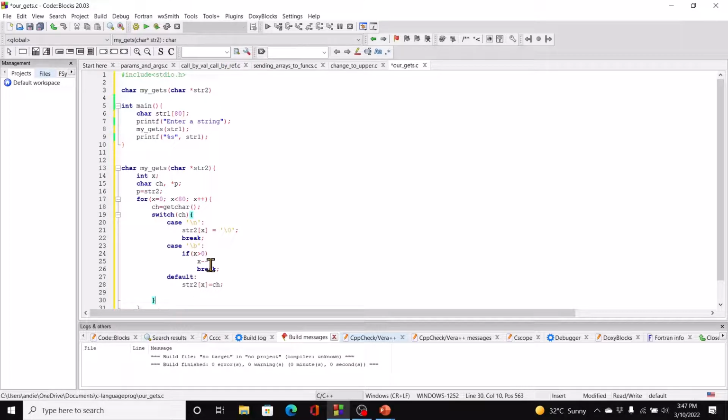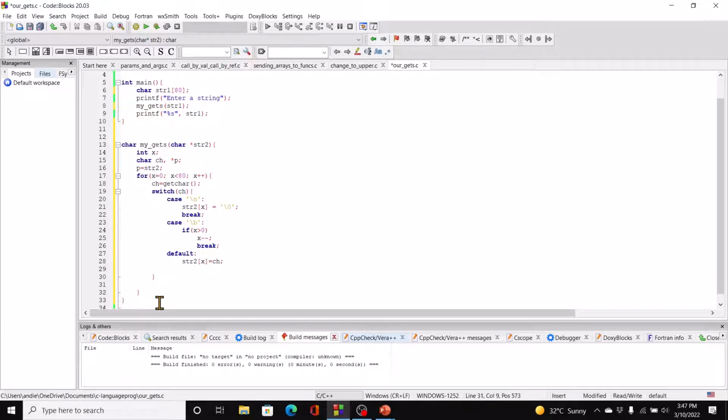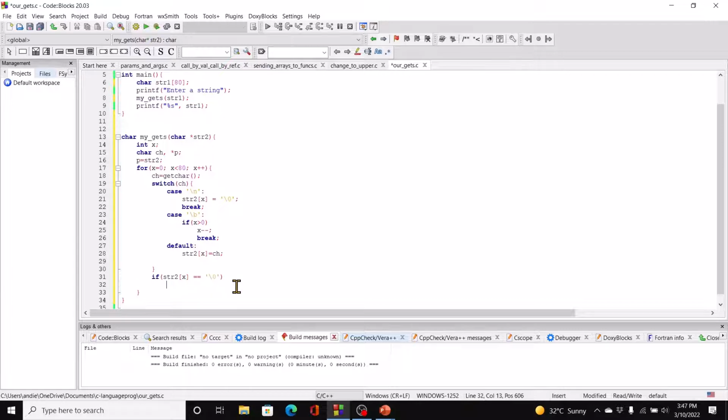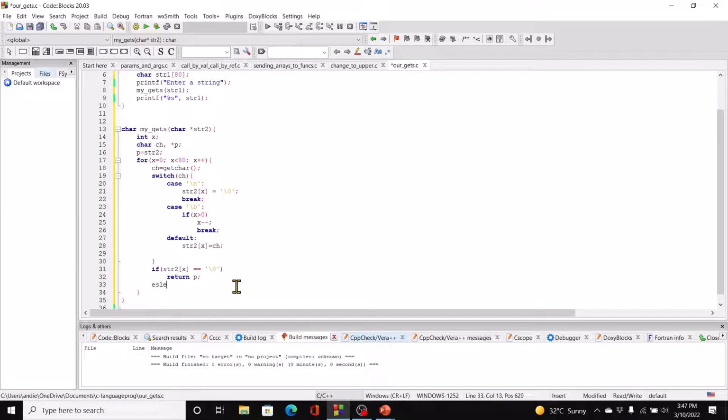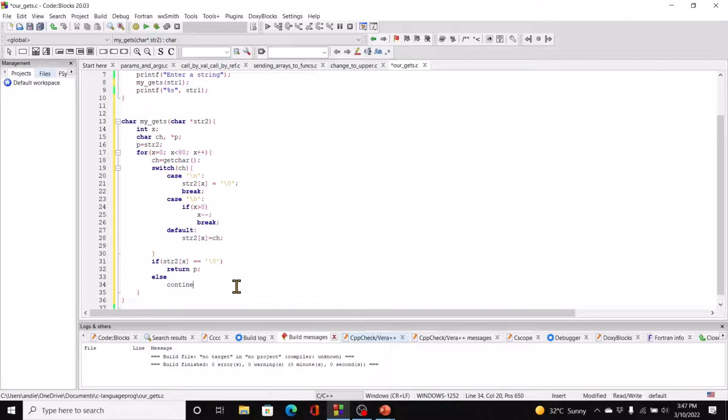So when the break is encountered, control will come out here, and we say if str2 of x is equal to \0, then return p, else we just continue in the for loop.